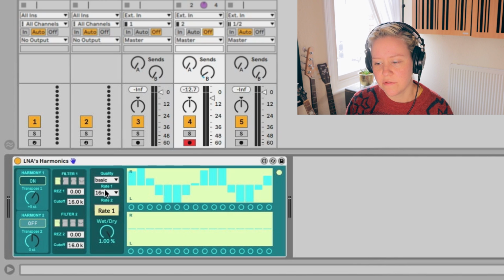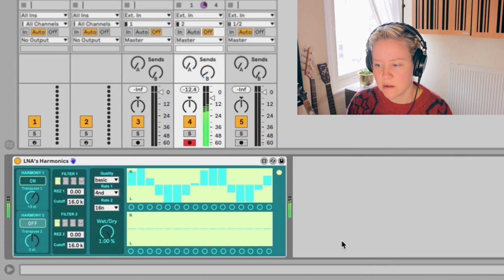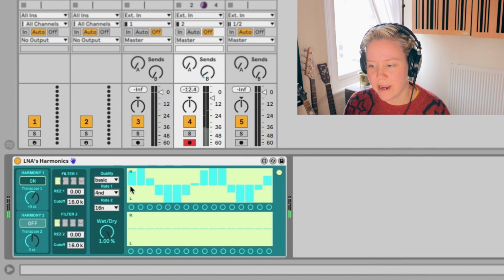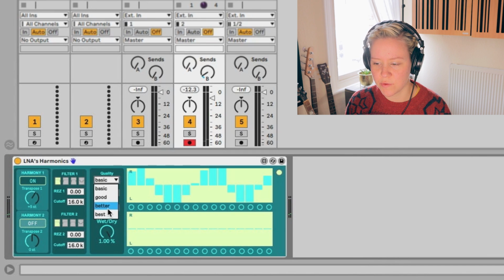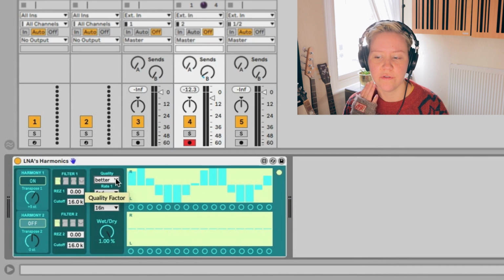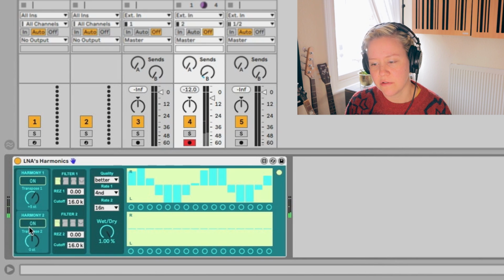If you want the rate of the panning to go slower, you can go to rate one, which is the harmony one's rate, and go for example 4. Now the rate of the panning is much slower. And then of course we can choose the quality factor of the harmony transposition from here, and that's for both of the harmonies. Okay, so we can create another one.